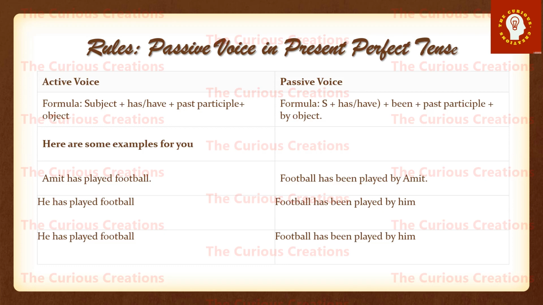The thing to be noted here is that there is no change in the form of verb. It is the same in both the sentences. Thus, there must be no change in the form of verb while changing a present perfect tense sentence to its passive voice. Present perfect continuous tense is not changed to passive voice. So, this is the end of present tense conversion rules. Try doing some conversions by yourself.